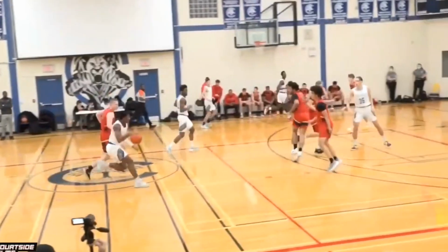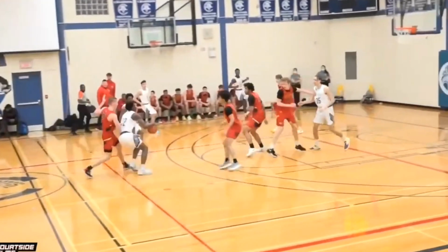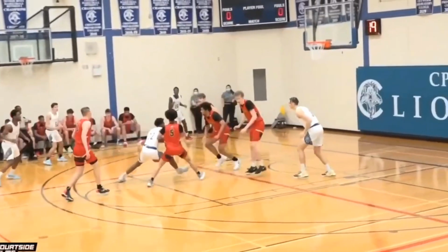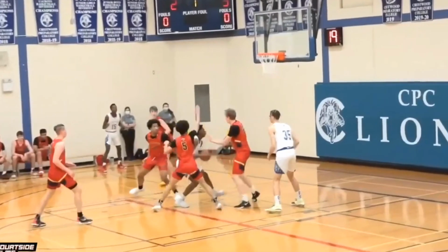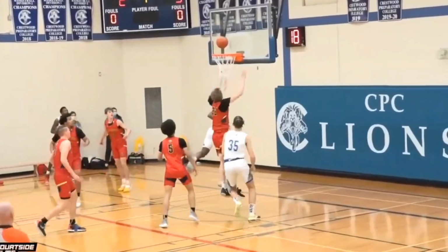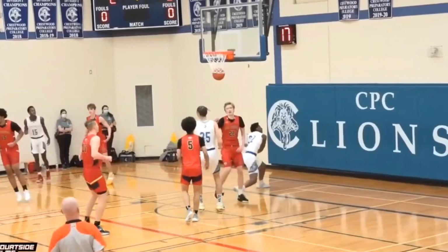In this next clip, we see him attacking the basket. He gets his body in front of that main defender because he wants to get his shoulder in front of the shoulder of that defender to have the angle on him. That basically removes that defender from the situation. He takes a couple of dribbles, takes a nice hard jump stop, which allows him to have balance to go up into his jump when he's got basically two defenders on him trying to block his shot. He's able to get that shot off the backboard, and it's a very easy shot too.